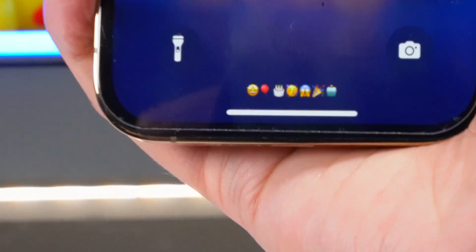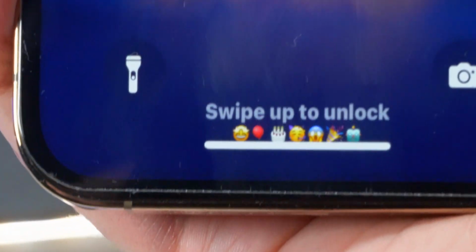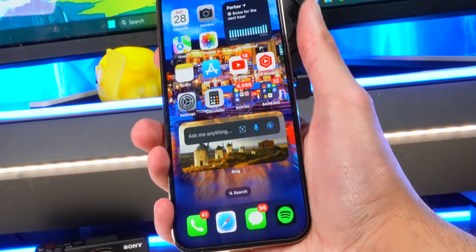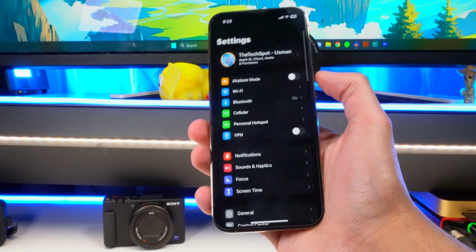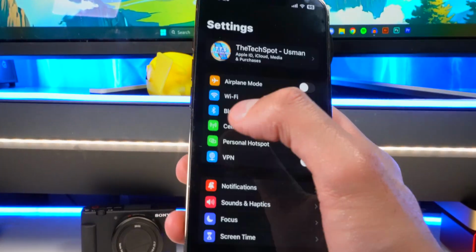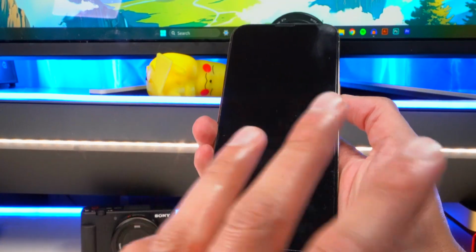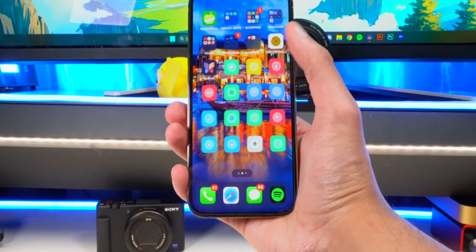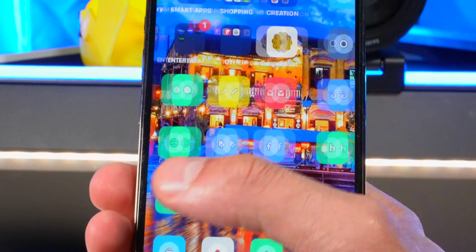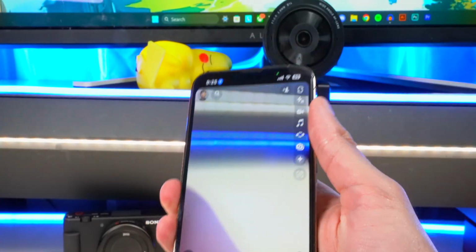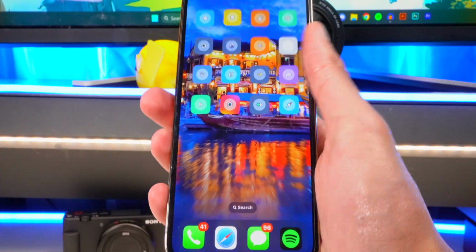Yeah, I can see I do have those emojis present, so you can make that say whatever you want. On top of that, if I go to unlock, yeah, I can see the animations are just super quick. It's just a lot quicker and it's absolutely insane. So much faster. You guys can notice that it just locks instead of having that delay. And if I go to swipe over, we now have our custom app icons. So it's just opening up super quick like a regular app, which is so awesome.